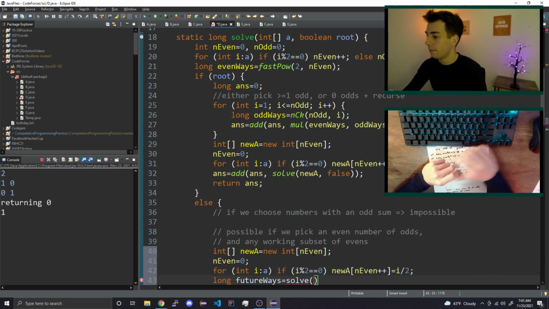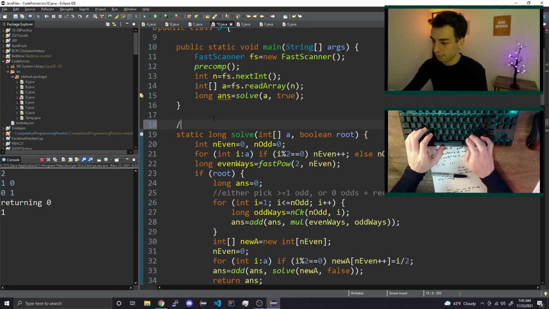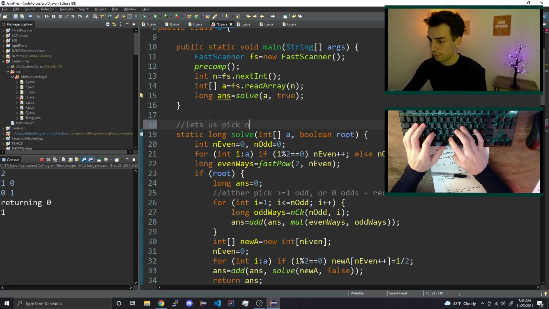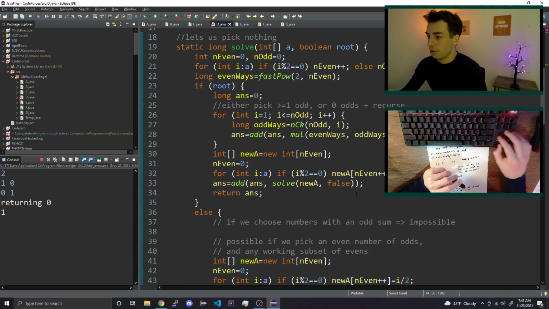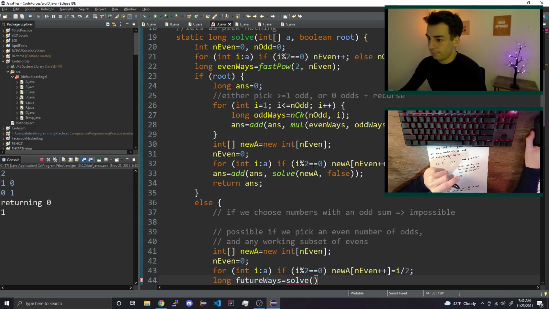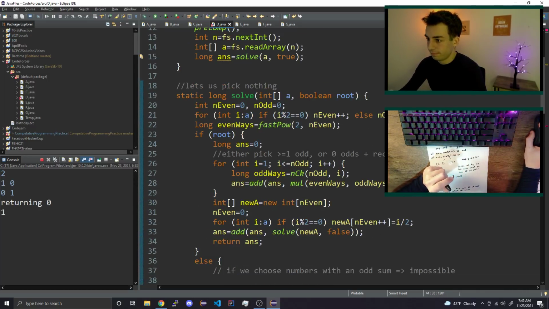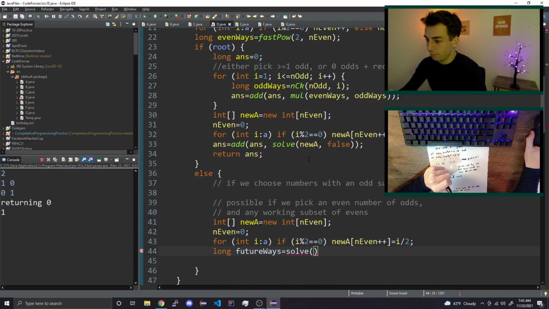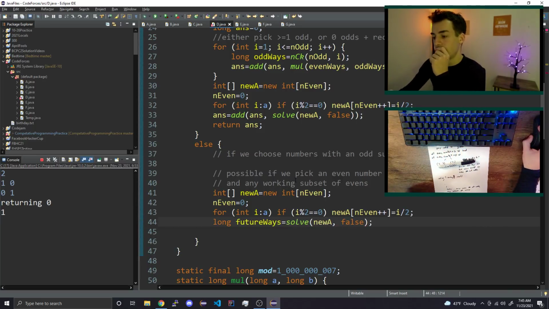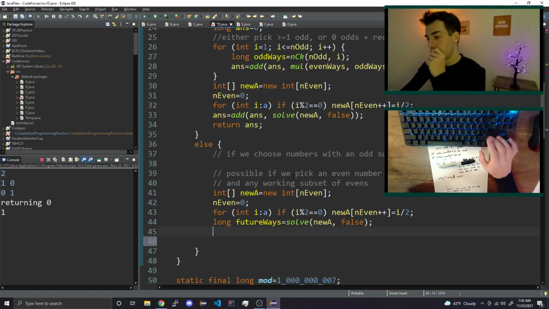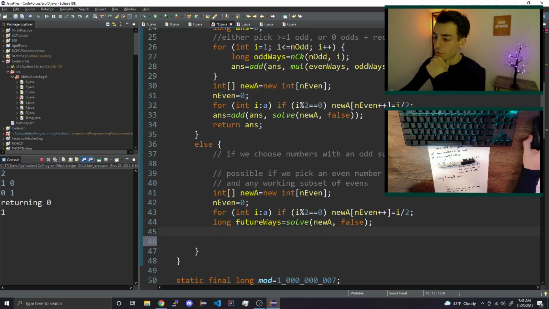You can pick nothing, right? Yeah, okay, so solve of new A, not the root. So this includes the 1.